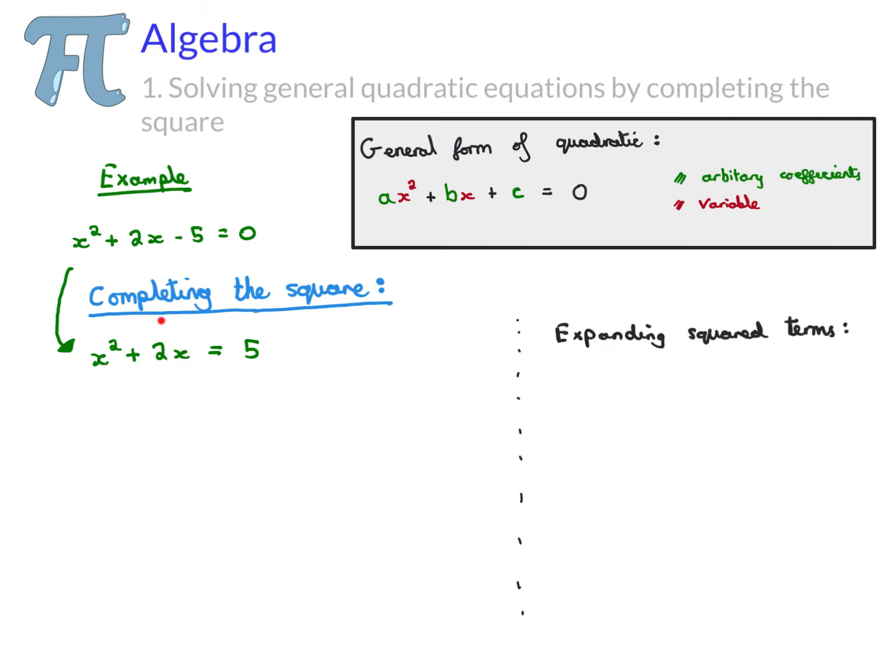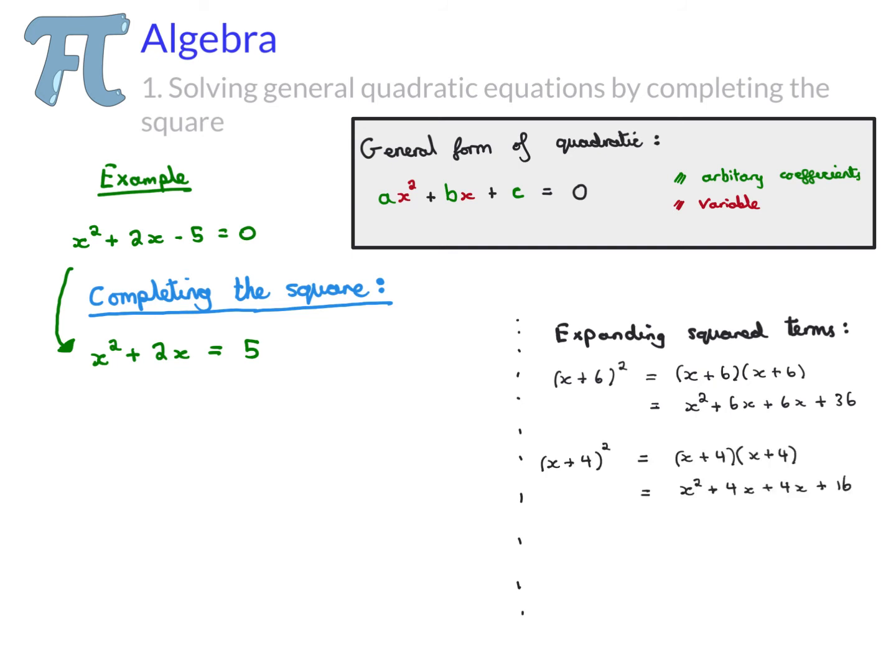When we have a squared term in algebra, say x plus 6 squared as an example, we expand out by multiplying x plus 6 by x plus 6. We will get an x squared and then two lots of 6x making 12x and a constant term of 6 squared, so it's 36. If we replace the 6 with a 4, we would then have 8x plus 16 instead of 12x plus 36. The 8 coming from the two lots of 4 and the 16 from the 4 squared.